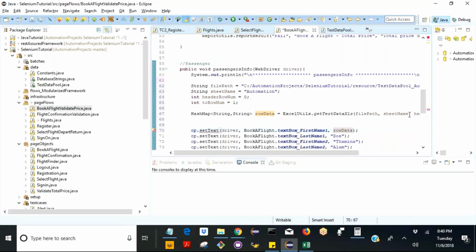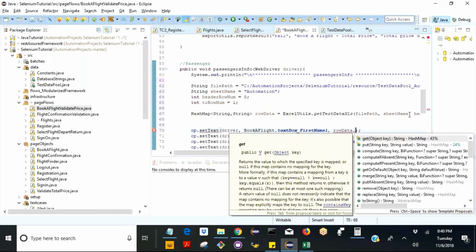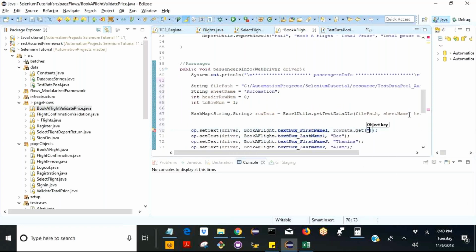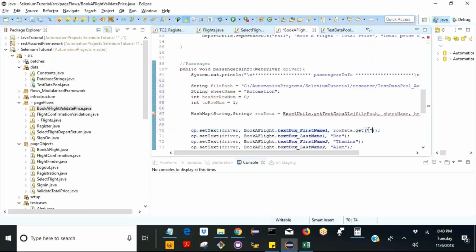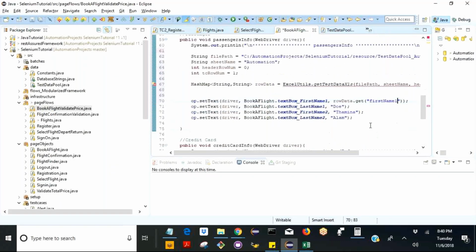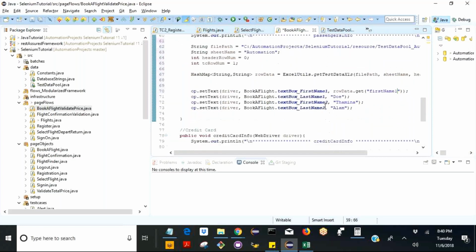go on. Raw data dot get, and what is the key I have to pass? First name one. First name. So you just copy. Okay, good job. Same thing here. It's throwing, just add a throws declaration here.